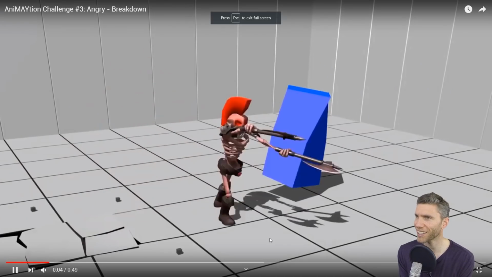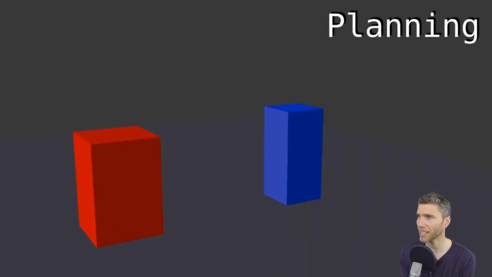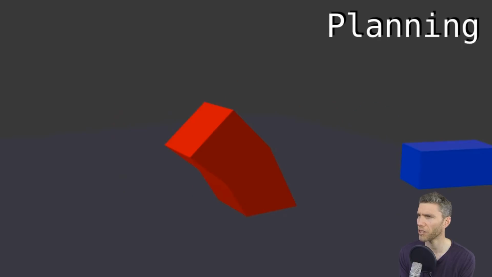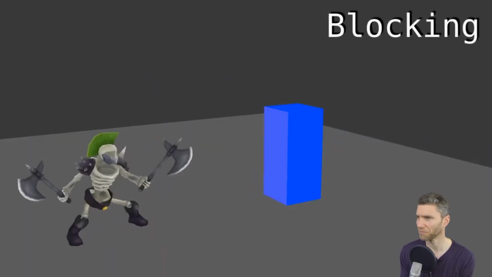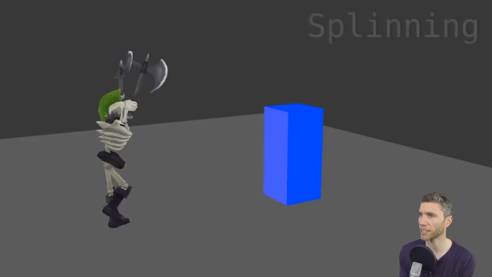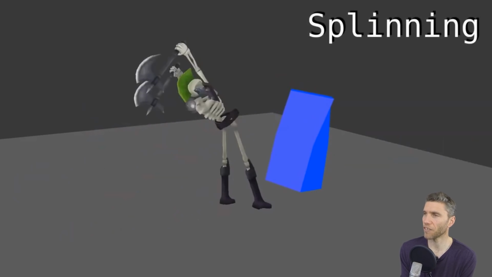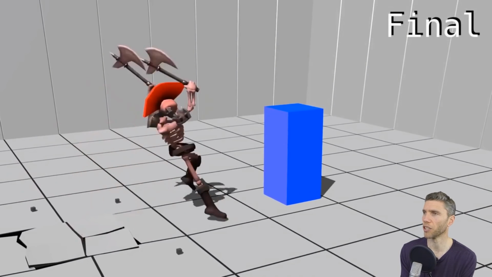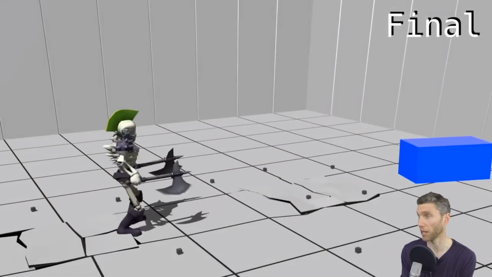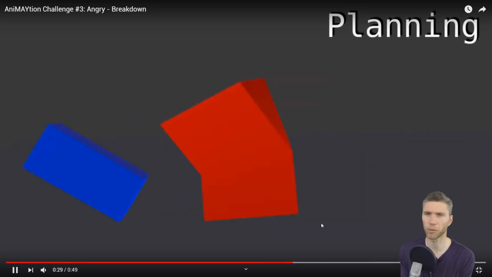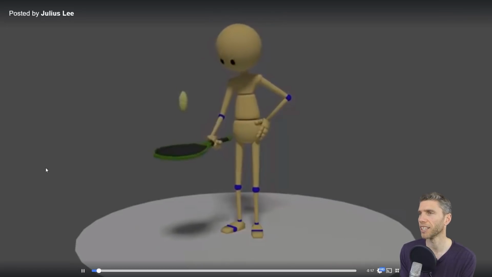So this is your work, excellent again from Kevin, and he's shown his planning phase. I thought that was a good idea, blocking it out with blocks, literally, and then coming in and doing the details like this. The blocking phase looked really good. In fact, that's the classic, isn't it? If your blocking phase is working and it's looking all right, then it's going to start working the whole thing. And then Kevin calls it splining, so that must be the technical term, where you go in and sort out your curves.